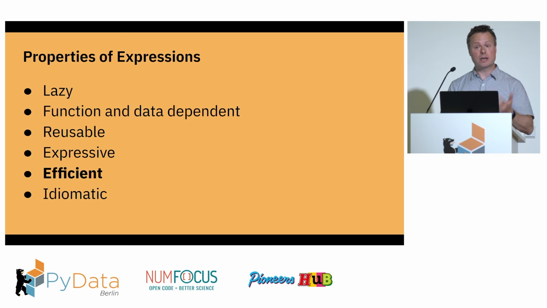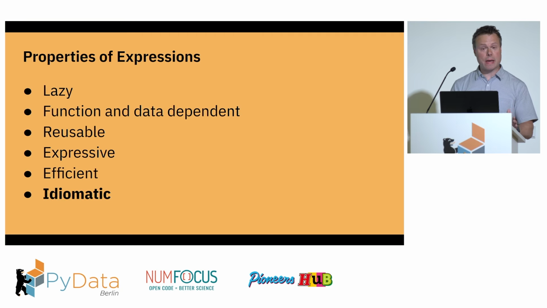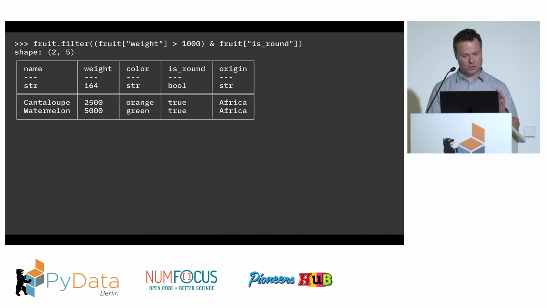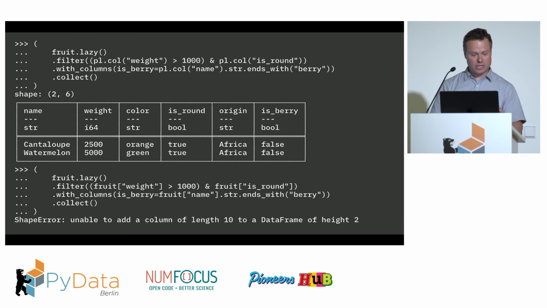They're efficient, right? Because they are lazy, polars can optimize them before they are executed. And they're idiomatic, right? Let me give you an example here. If you have seen pandas code, then you may be familiar with this syntax. And this actually works in polars too. But it's definitely not recommended. It runs suboptimal. First of all, the optimizer cannot optimize them. Right? They're executed in serial rather than parallel, and you can even run into errors when you take this approach, right?